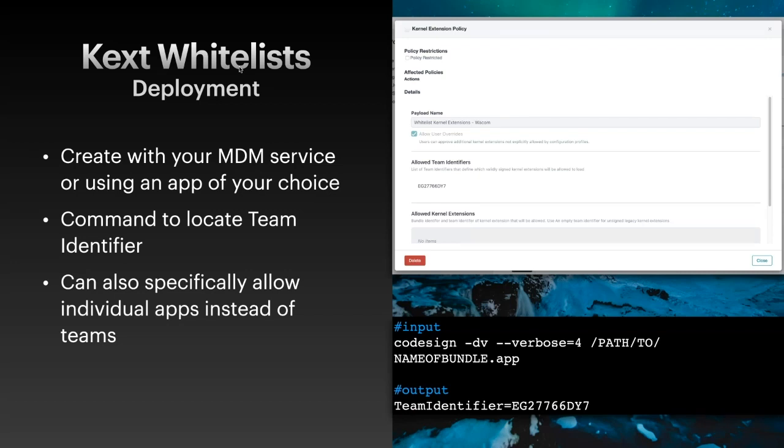And that's going to spit out this little alphanumeric key. You can see in the top screenshot, I've dropped that key into the allowed team identifier section. I can save that, deploy it across my team, and anything signed by that team ID is going to be allowed to run on that computer. You can get more specific and actually list the team identifier and the application itself, if you know that certain apps are going to cause problems for you from that same developer. Otherwise, we just tend to use the team ID as a whole.